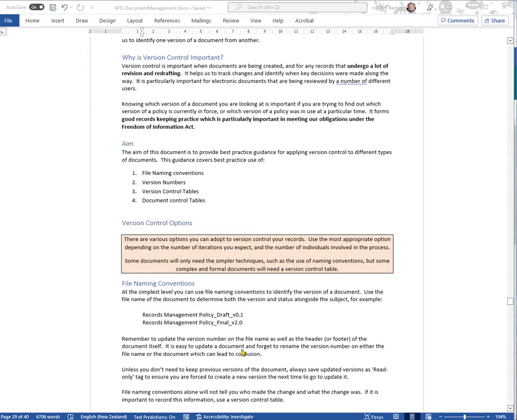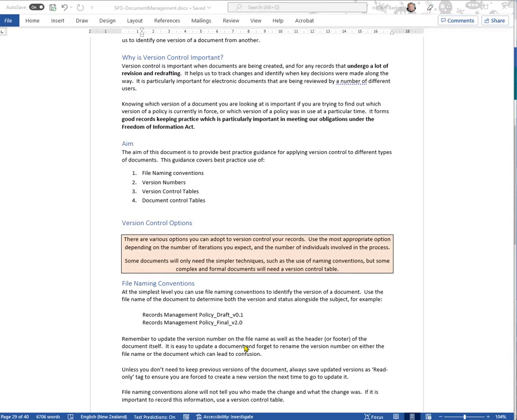If it's a document that's going to go through minor changes, spelling, grammatical, maybe a few little formatting changes, nothing huge, then it gets a 0.1, 0.2 minor increment in its version number. But when it's a major change, like a new section's been added, a whole section's been removed, new paragraphs been added, then that's a complete number, version 1, version 2, version 3.